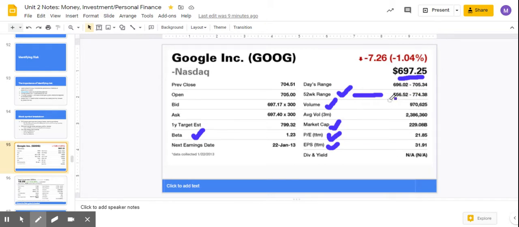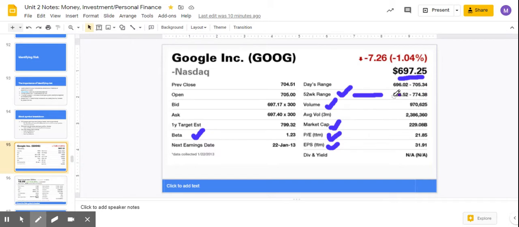So right now you'll see that the stock price for the day for Google is $697.25. If you look at how the stock has been doing over the last year, this tells you that the stock is a little bit closer to its higher price for the year than the lower price. So this might tell you that now might not be the best time to buy Google stock because this is a company that's starting to inch upward. Even if they've fallen for the day, their stock price for the day is much closer to their annual high than their annual low.